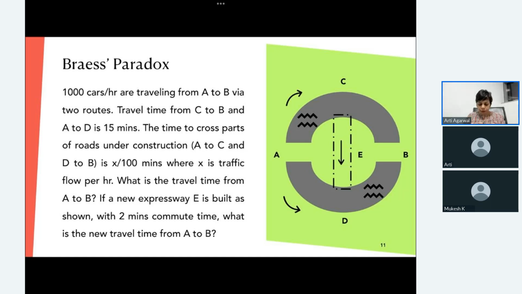Then what is the new travel time? We'll come to the second part, but for the first part, think of this as the logic or intuition behind this game. Suppose you're in a traffic jam and there is a multi-lane road, with 3 or 4 lanes, and there's some roadblock much ahead in the road. You'll see that the cars will keep readjusting between the different lanes.